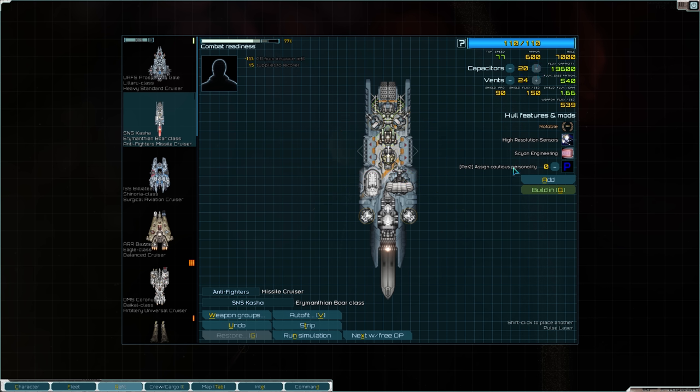It keeps fluxing. It keeps venting for some reason. So maybe if I do that, it will make it not vent as much. I'm not sure. Anyway, if we use this guy in a battle quickly.